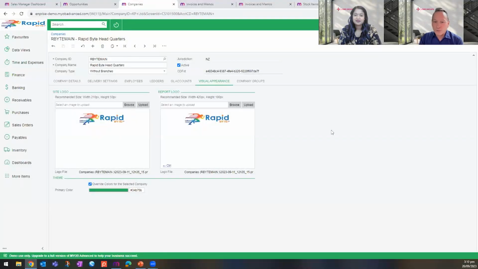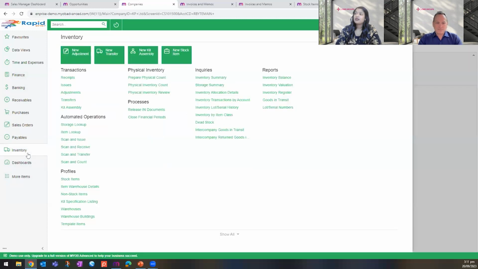Now, I've got another question here. Can you use scanners with the inventory system? And if so, which ones do you recommend? Scanners. Yeah, you definitely can. There's quite a few. Well, actually, MYOB itself has the warehouse management scanning. So that's your first point. It does scanning, it does receiving, transferring, and it can be done on the app. So the MYOB app. So if you want something already built in, then definitely an option.